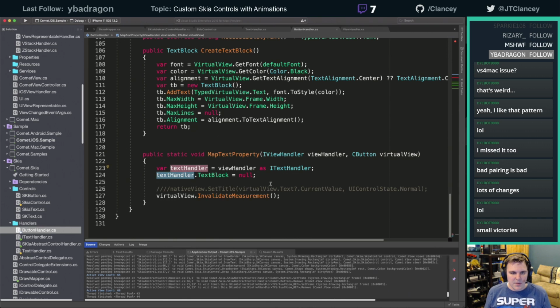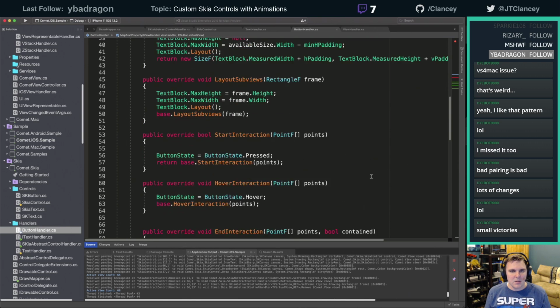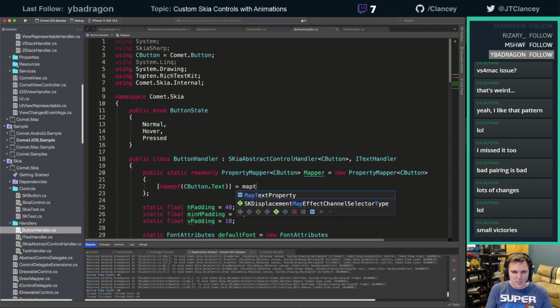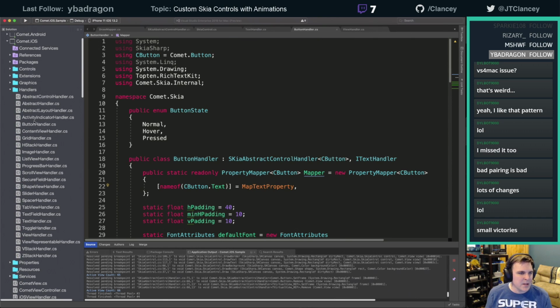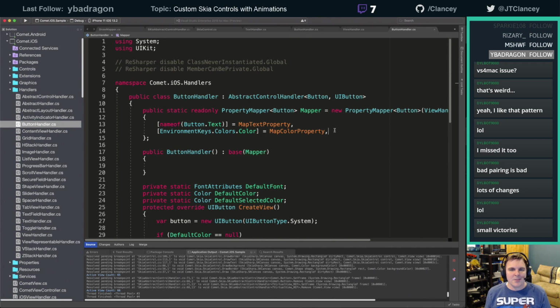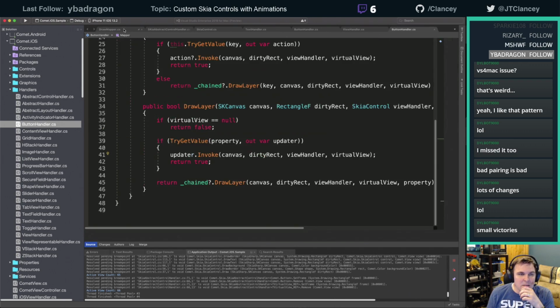All right, so now we have that, and we don't even need that anyway. That looks perfect. Now let's do color. I think that's the other thing that the button handlers need. Button handlers also have color. That's huge. This is going to do the same exact thing, actually.